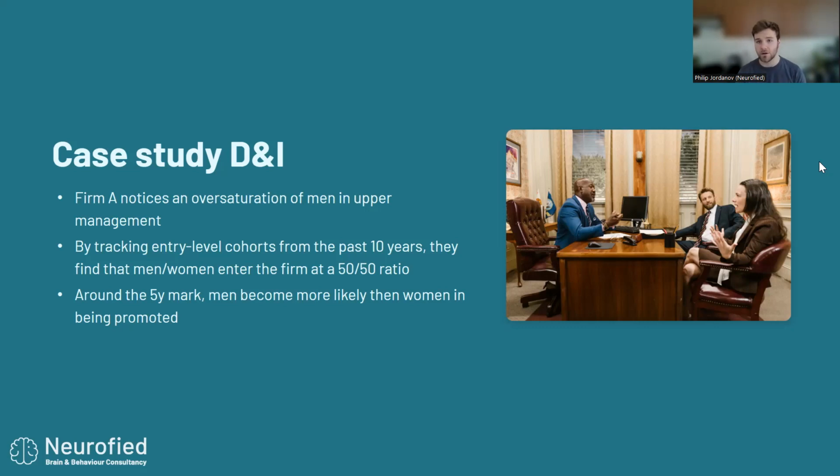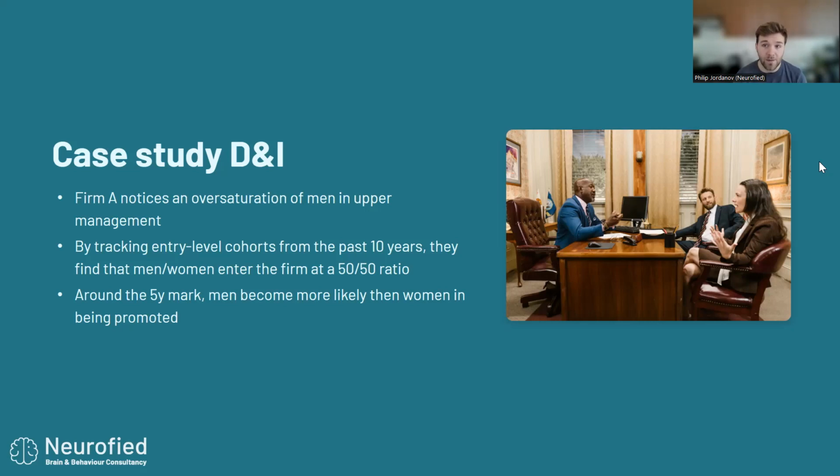So the entry-level cohorts all seem quite diverse when it comes to men and women, because it's 50-50. So that is not where the problem is. Hiring and recruitment is relatively safe on this issue. Then what they see is that around the 5-year mark of the career trajectory of these employees, men become more likely than women to be promoted.